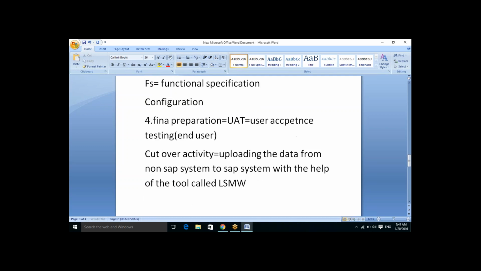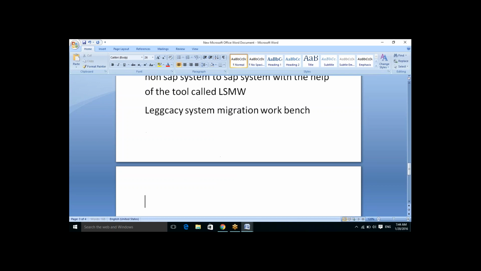LSMW, that is legacy system migration workbench. That is called cutover activity. So the cutover activity is moving the data from a non-SAP system to the SAP system. That's all about uploading the data. I hope it is very clear for all of you.